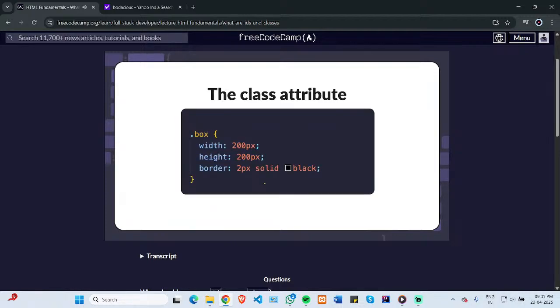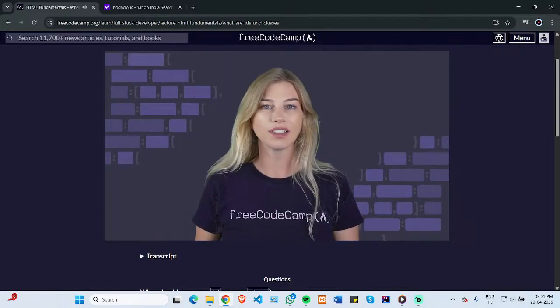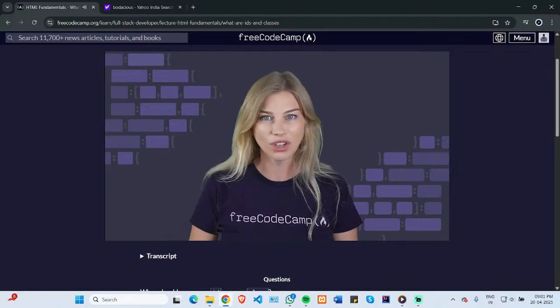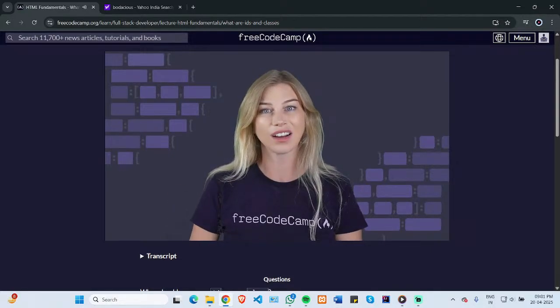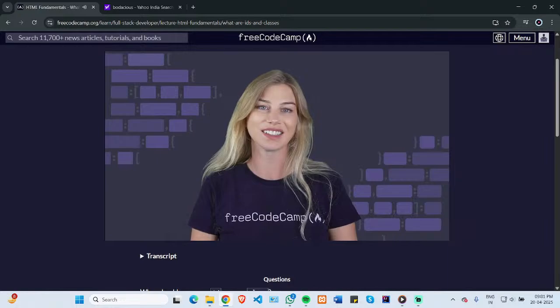Here's an example of setting width, height, and border properties to the element with the class name of box. The dot symbol in front of the word box tells the computer you want to target a class with that value. When the code runs, it will search through all of your HTML document to find all the elements with that class name and apply those styles.